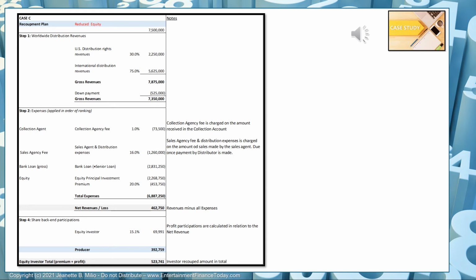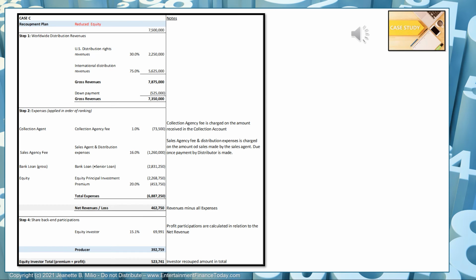So let's take a look at what our recoupment schedule would look like with this reduced equity scenario C. The budget was $7.5 million in this scenario. So we're looking at what actually happens after the film is finished. In our scenario, we are assuming, and we're seeing now, that our assumption of selling 30% of the US distribution rights has come to fruition. We did sell the film for 30% of $7.5 million. So we received $2.25 million in revenues from distribution rights. The US buyer, which could be a theatrical distributor or a network or a streamer, would pay us $2,250,000 to release the film in the US.